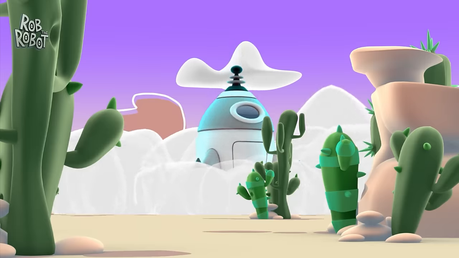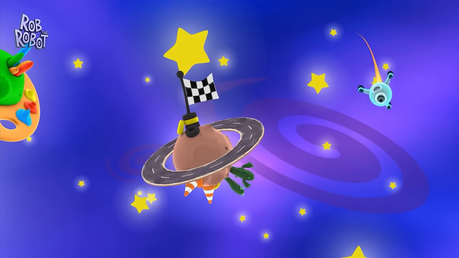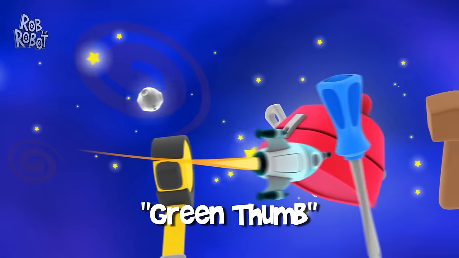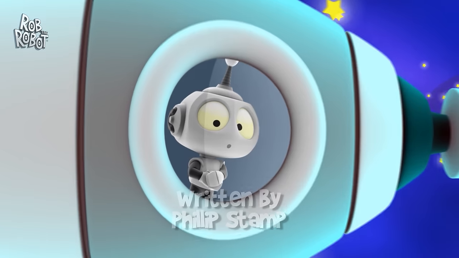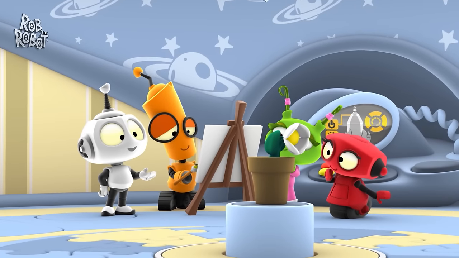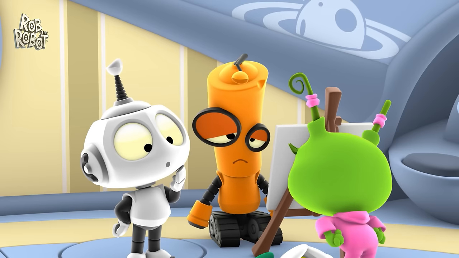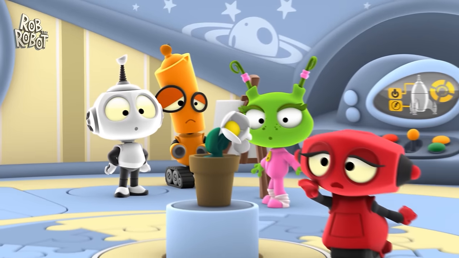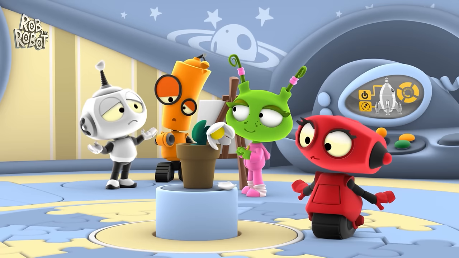5, 4, 3, 2, 1. He's painting a picture for us, and he's almost finished. What's wrong, Orbit? The flower. Oh dear, your flower looks sick. There must be a way I can make it better.